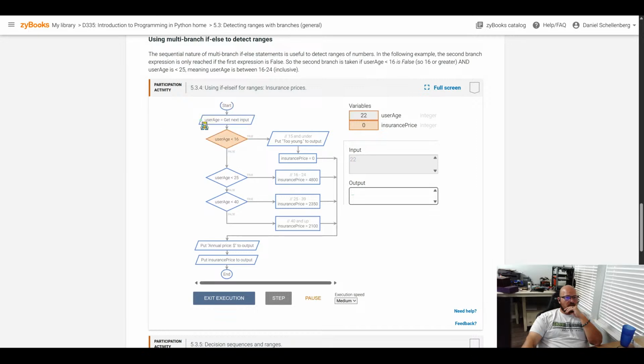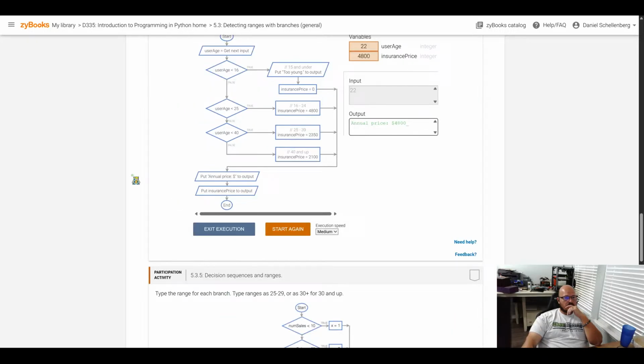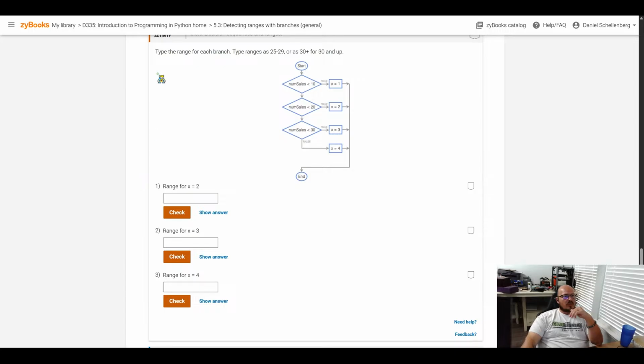User age get input, 22. Is user age less than 16? False. Is it less than 25? Yes. Okay. Type the range for each branch. Let's see, start. So range for x equals 2.